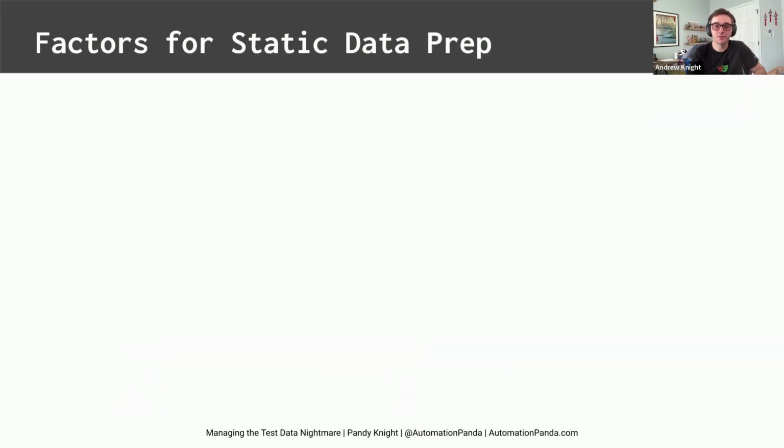There are multiple factors that should be considered when deciding the best strategy for static data prep. Number one, how big is the data? If it's small, the manual configuration is probably sufficient. But if it's large, you need something automated. How fresh does the data need to be? You're going to need automation if data is time sensitive so that you can keep it up to date.